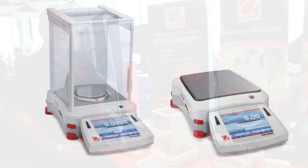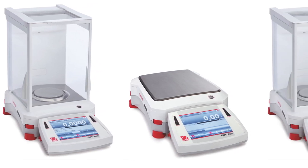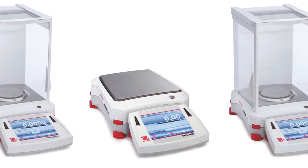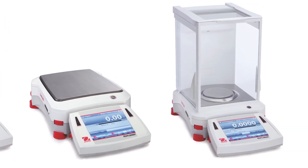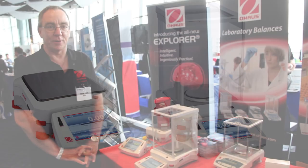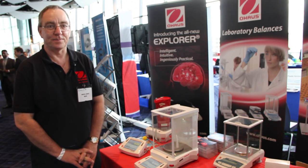Finally, in true O-House tradition, we like to think it offers fantastic value for money based on the features available within this product. As with every product in the O-House range, all products are available through Fisher Scientific. Should you require demonstrations, demonstration models are available and O-House are happy to support that through the Fisher Sales Team. Thank you.